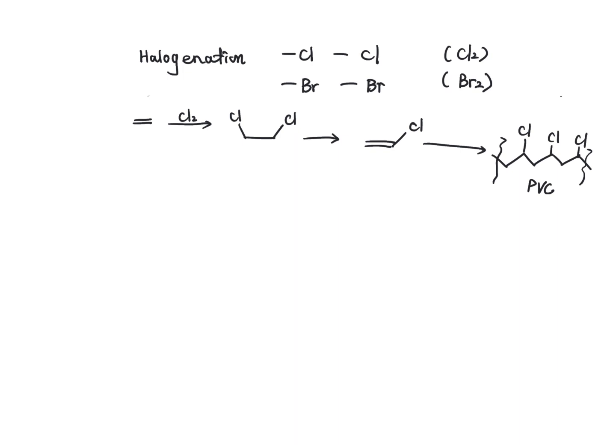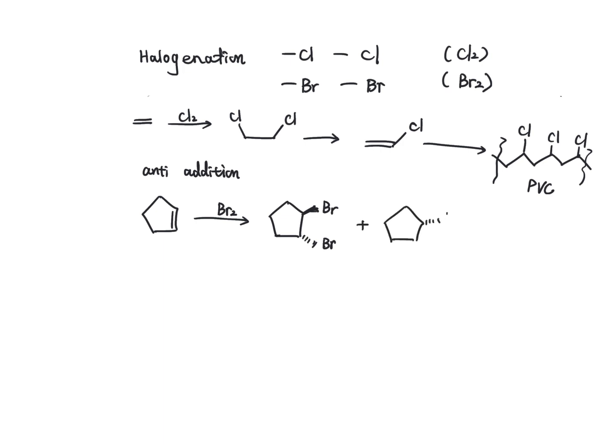So for halogenation, the addition reaction to the alkene, this one follows so-called anti-addition. There is no Markovnikov addition or anti-Markovnikov addition because you add in the same thing. So if we start from here, and we have your bromine, the outcome of this reaction is that the 2 bromines add onto this carbon in an anti-addition fashion. One is on wedge, the other will be on dash. And this will give you a pair of enantiomers.